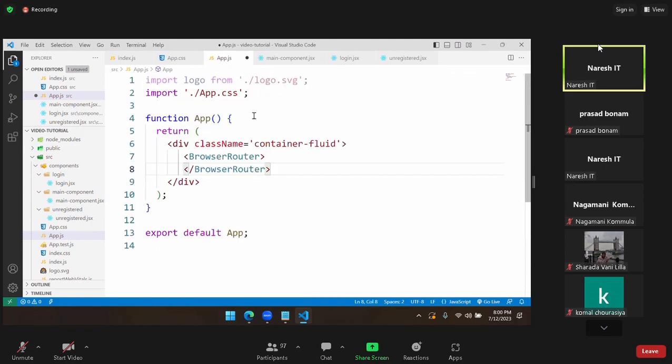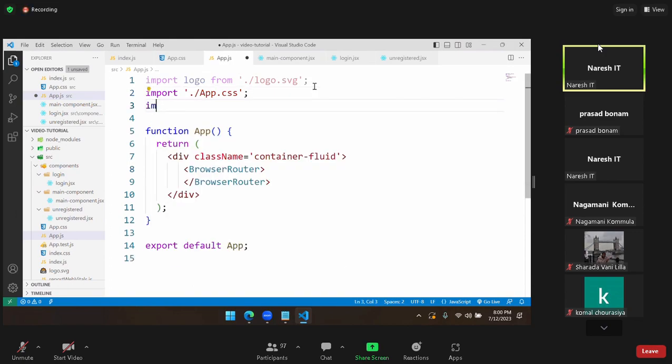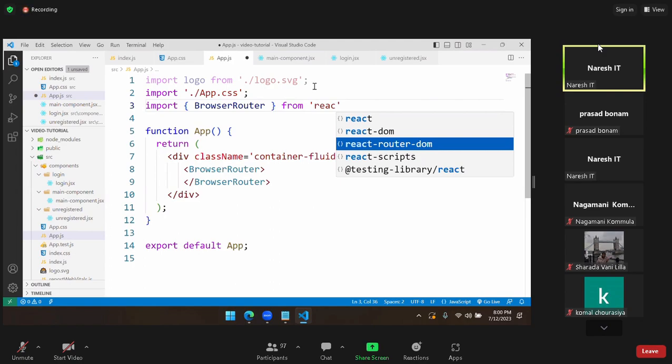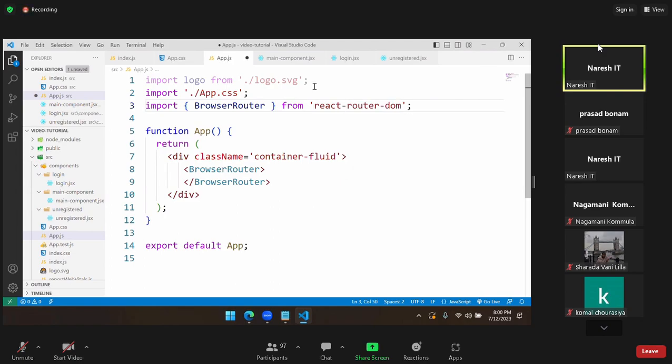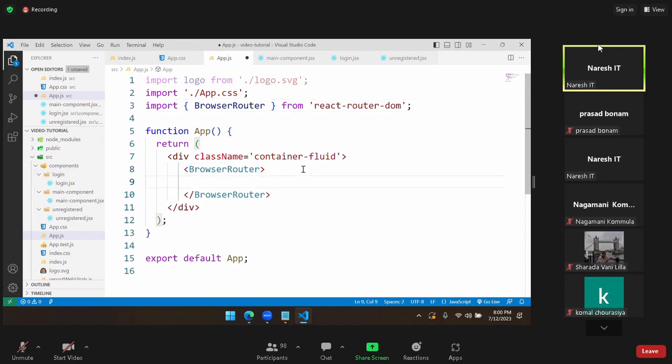The entire area is defined. That means we need to import that browser router. So import browser router from react router DOM. In the browser router, we have to design this complete area.